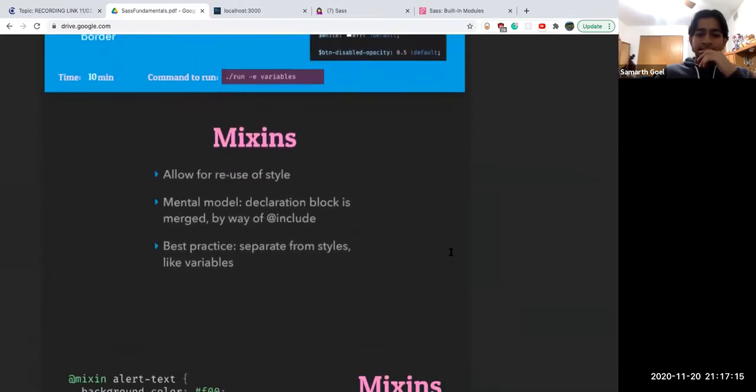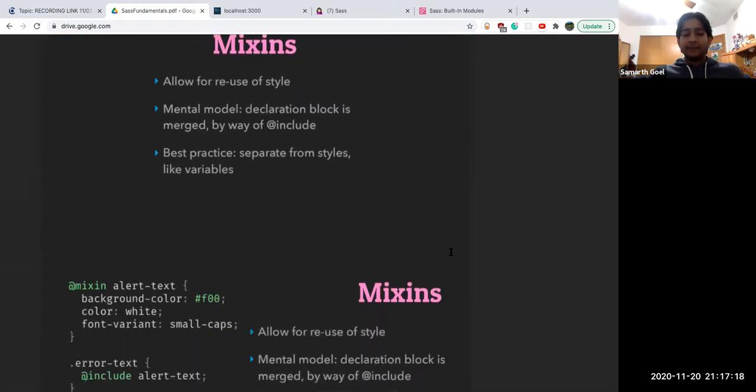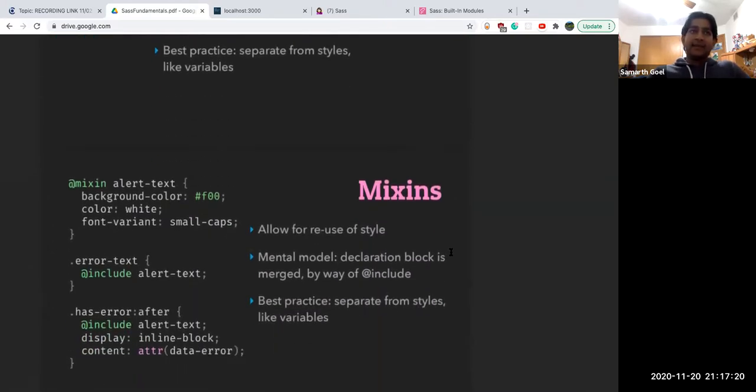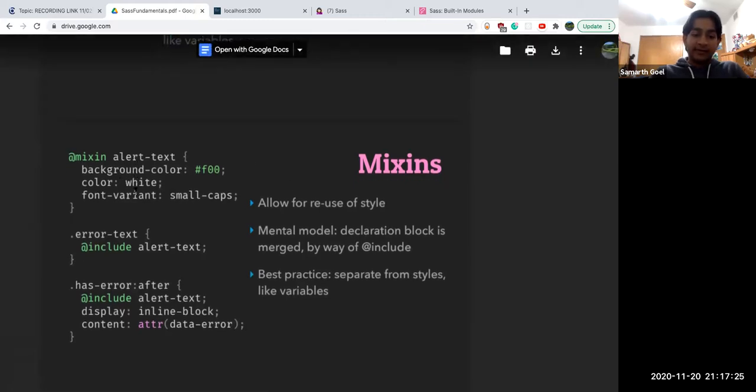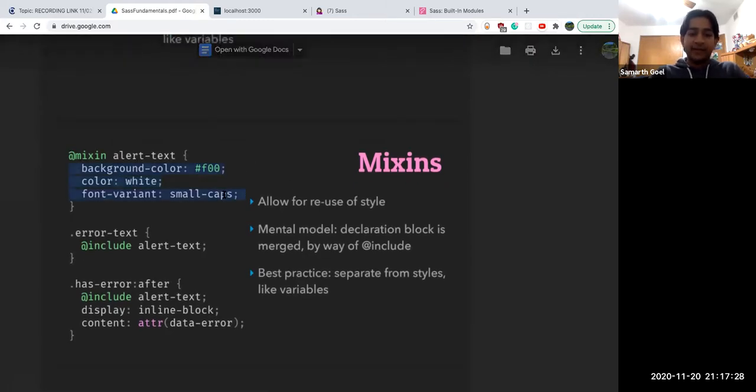So here's another import. Another thing is mixins. So we go here. A mixin is another application of the DRY principle, so don't repeat code. So let's say you have alert text, right? And you have all this code here, and you repeat it a couple times. You see here, you repeat an error text, and it has error. Let's say you write these out manually. You see that these 3 lines of CSS are the same in both classes. And you typically wouldn't do this for 2 classes, but let's say 5 or 6 classes where these 3 lines are repeated in every class. You can make this class a mixin.